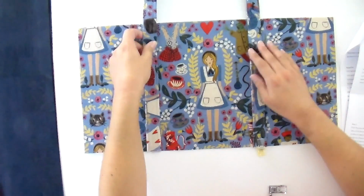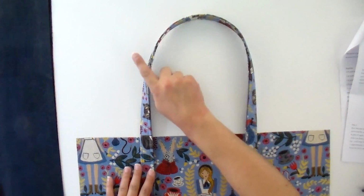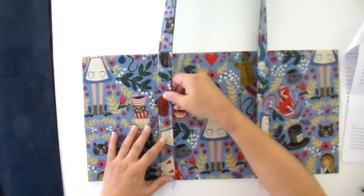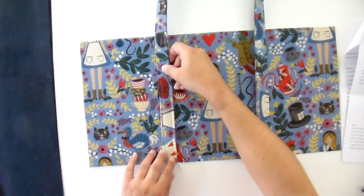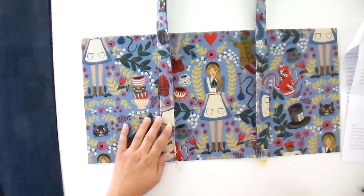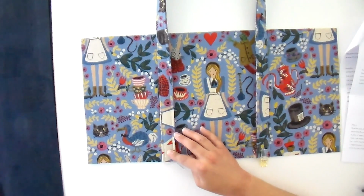So then we're going to take our bag handle and wrap it around, and again, make sure that you don't have a twist up here. You want it to just be nice and even. And now I'm going to line this up with the bottom over here, keeping it nice and in line with that guideline that I drew, and I'm going to place a little clip down here as well to help hold that in place.